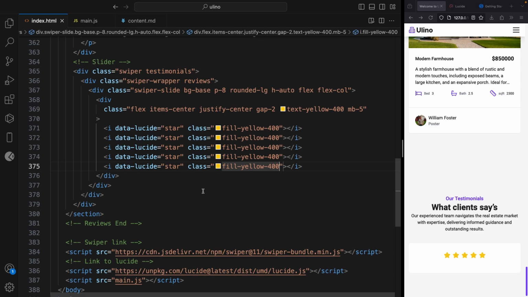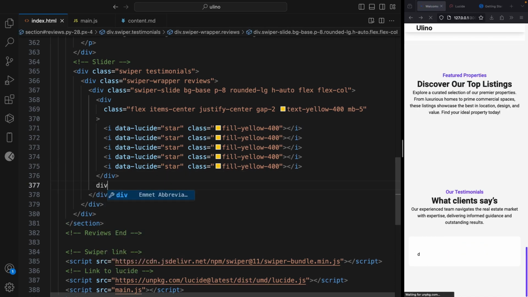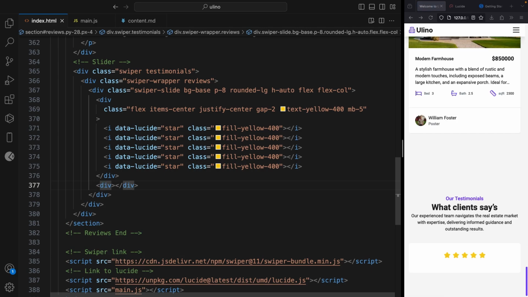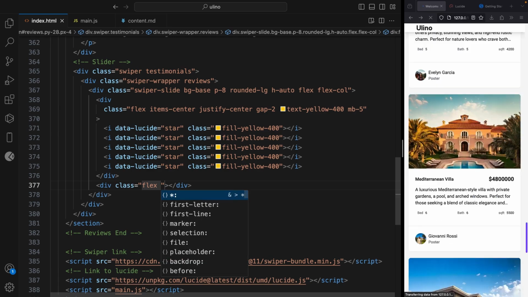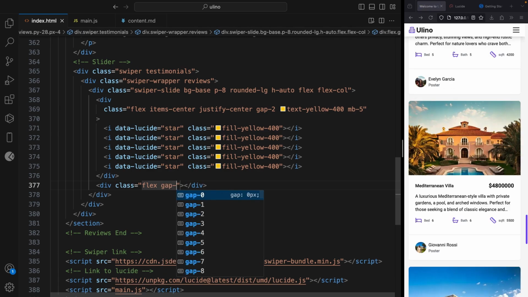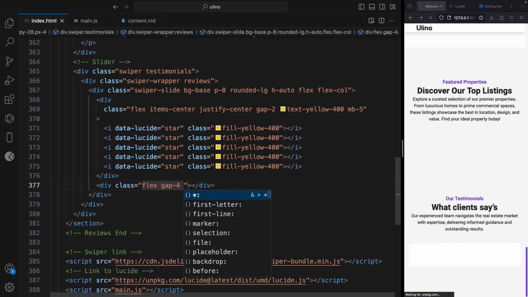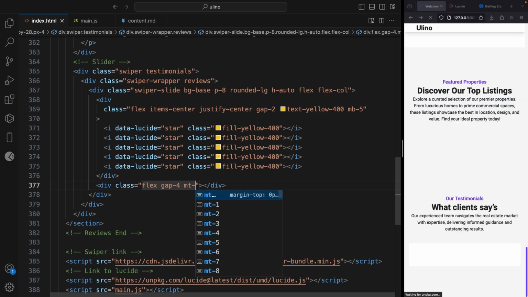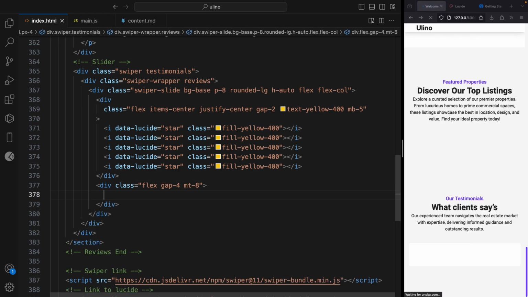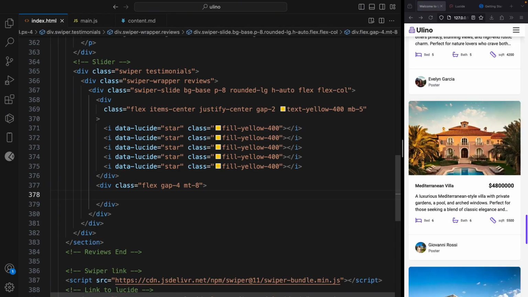That's cool. So now after we are done with this, let's create another div here. Let's give it some class. So let's say flex, let's say gap-4, and let's give it items-center. Over here, let's give it a name.